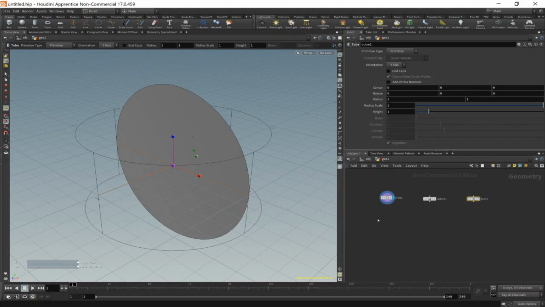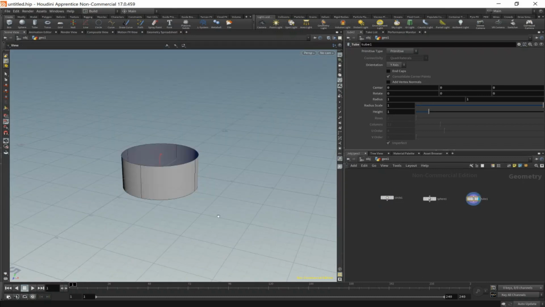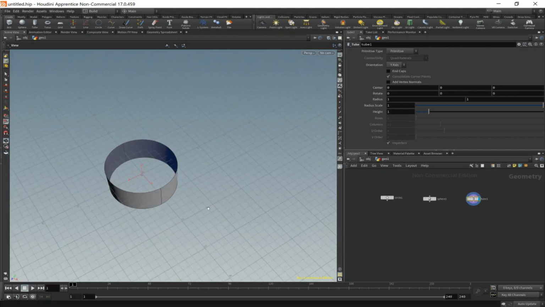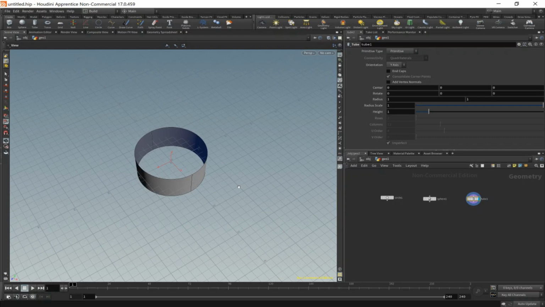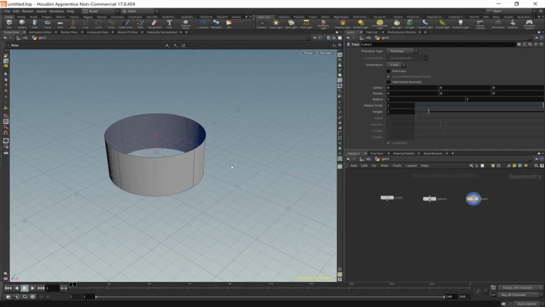These primitives are very simple and they're described by mathematics rather than consisting of polygons. Each one has a single vertex at the center. The advantage of these models is that they're extremely light. So if you're working on something that requires thousands and thousands of objects, these would be a good thing to use. The disadvantage is that they don't behave in the same way polygons do.